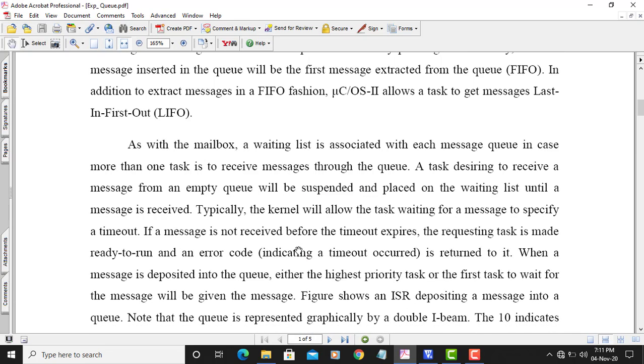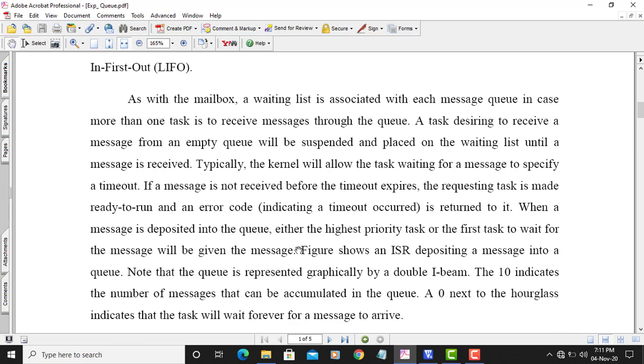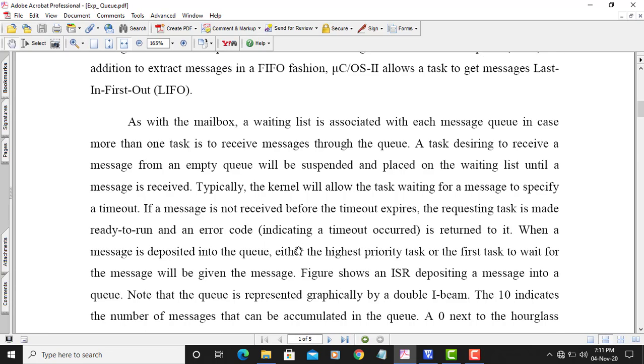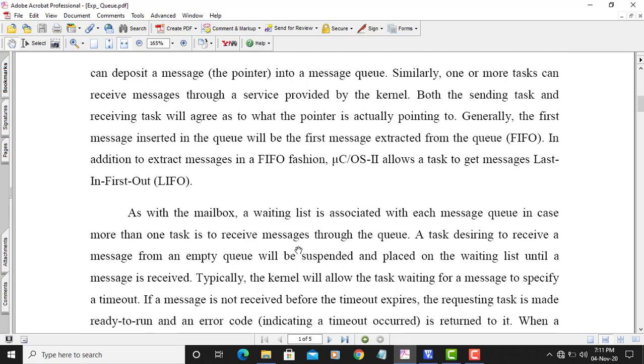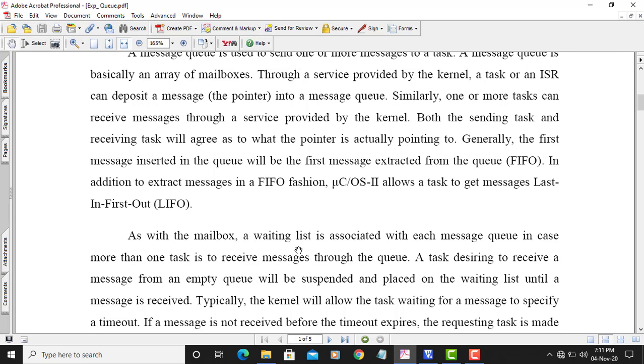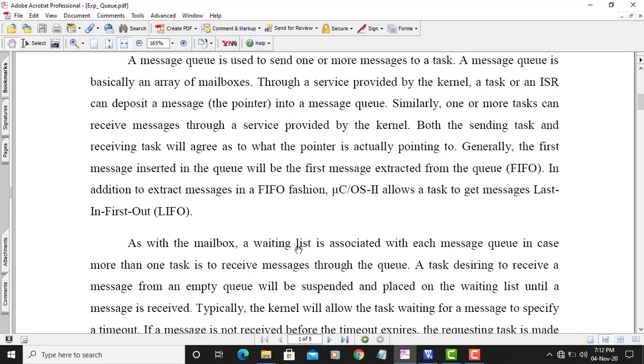Whenever we are sending any message on a queue, it will be sent in a first in first out fashion, in an array fashion. The first message will be stored at the last place, and the last message will be stored at the first place.